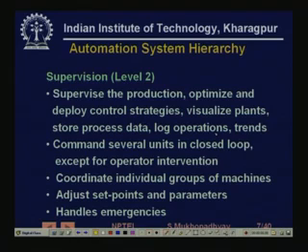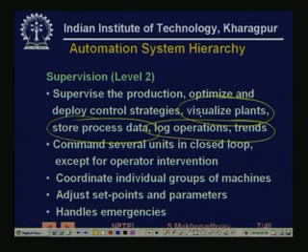Sometimes it is done automatically, sometimes it is done manually. In many cases it is done manually, that is, using operators. These systems visualize, giving the operator a view of what is happening in the plant. They also store process data for future use. They do a lot of documentation which can be used later on for quality tracking and process improvement purposes.